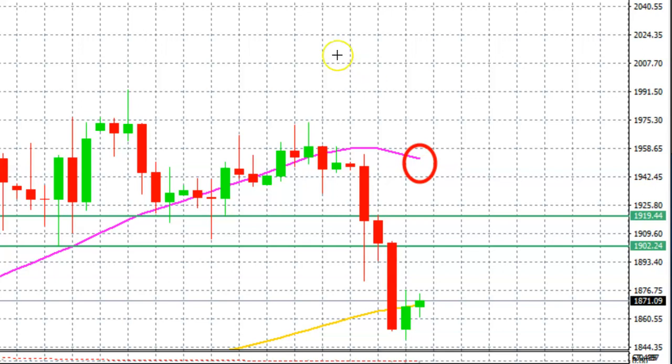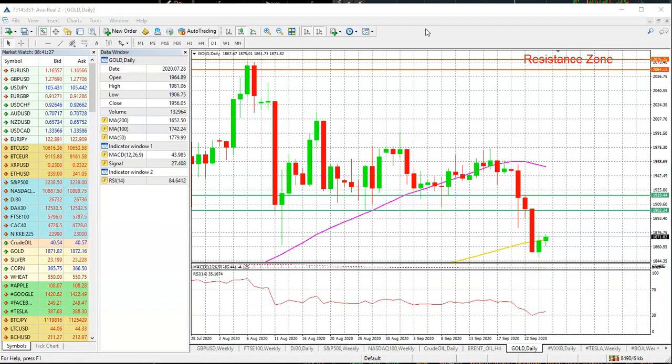So the question is, what do we do? Do we get into this trade right now? Yes, you can. How can you do that? You put your stop loss under the low of today's candle, so around 1860, or to be a little bit safer, you can put your stop loss below this particular candle, which is around 1844 or just 1850, and shoot to the upside, as the price is now in a battle with its 100-day moving average. Shoot for this particular price level, which is around 1900. And if that works out, this trade could be really great.